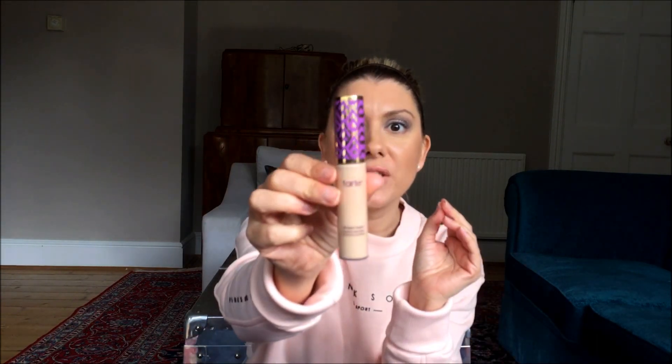First off, I'm going to mention Tarte Shape Tape. I don't mention this enough, but I use it every day. I think it is just absolutely worth the hype. It's got a lovely big chunky doe foot so you can get a good amount on. It smells lovely — like floral or something — and it smells really nice. It's a perfect colour, not too white under the eyes, kind of a little bit lighter than skin tone. It blends beautifully. It doesn't crease, it doesn't crepe, it doesn't even need powder. Most of the time I don't really set it if I'm just wearing a BB cream or something. It's a really good concealer.